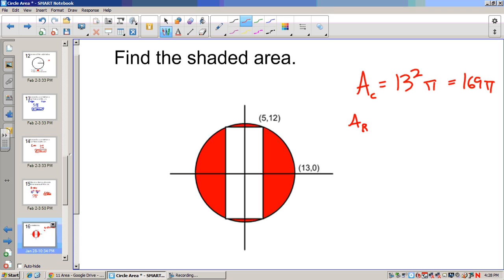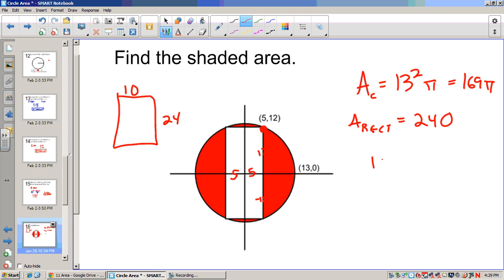Let's find the area of the rectangle. Well, this point right up here is 5, 12. So that means we went to the right 5 and up 12 to get to that point. So if I go to the right 5, and this is a rectangle, that would mean this distance here would be to the left 5. And if I go up 12, I would have to go down 12. So this entire rectangle is going to be 10 across the top, 24 down. So the whole area of the rectangle is going to be 10 times 24, which is 240. So the area of the rectangle is 240 units squared.